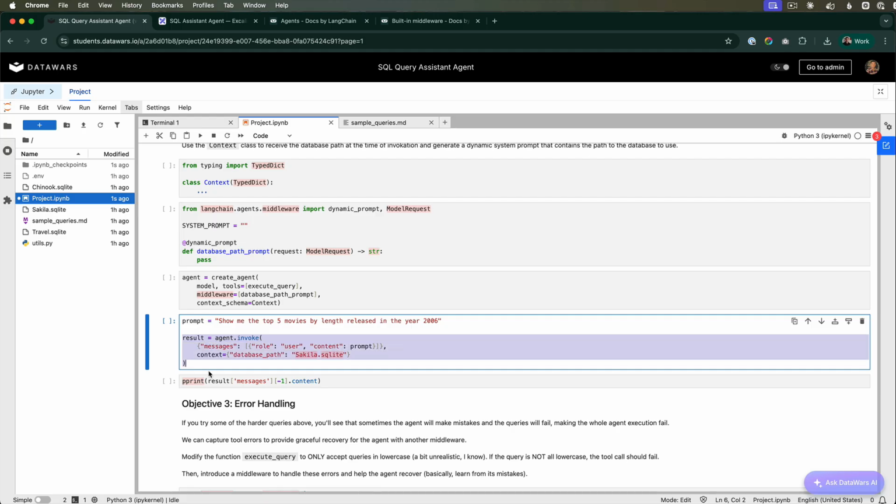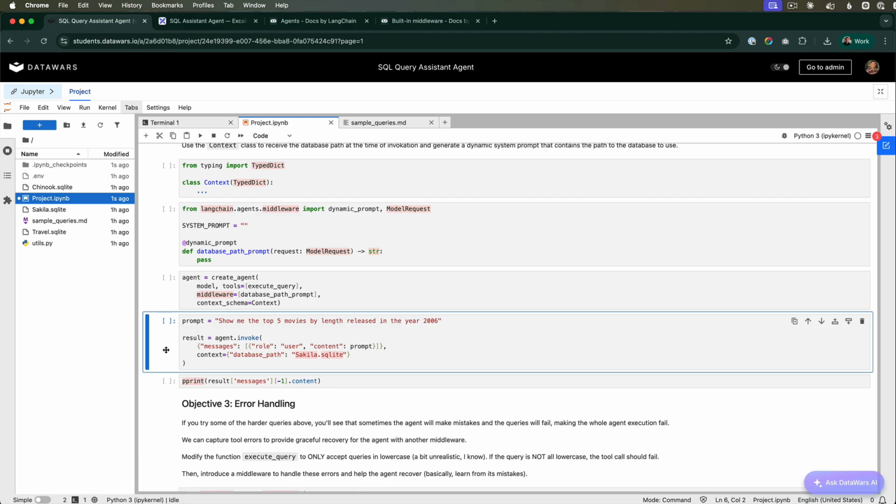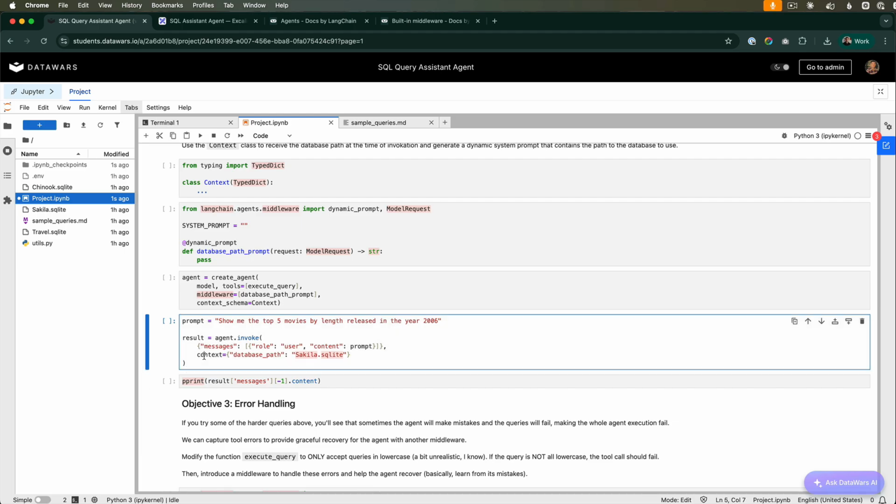So we're going to invoke this agent, and I'm starting from the end. I'm showing you the expected outcome of this objective. What is the thing that we're doing, and then we're going to trace back to the final way of actually doing it. So we're going to start with the context. We're going to invoke the agents with a more generic prompt. We're not going to include the database here.